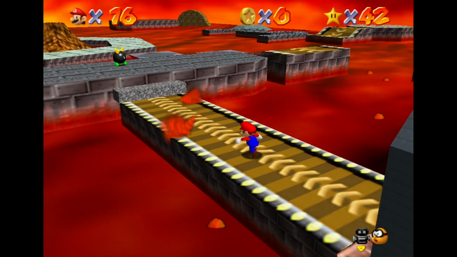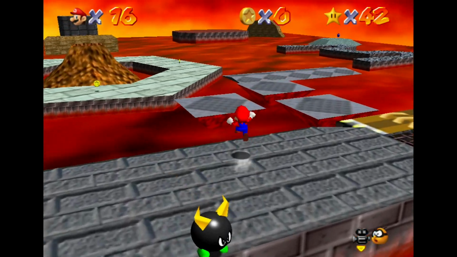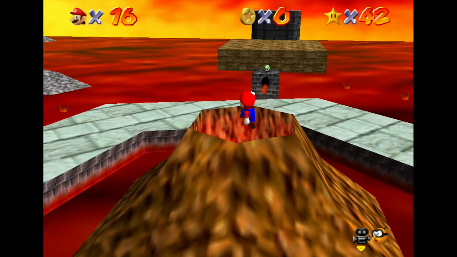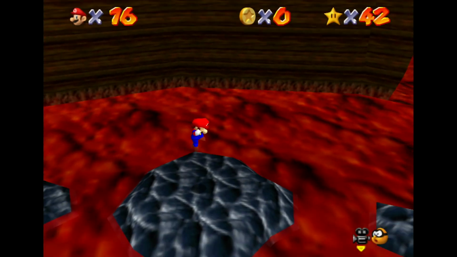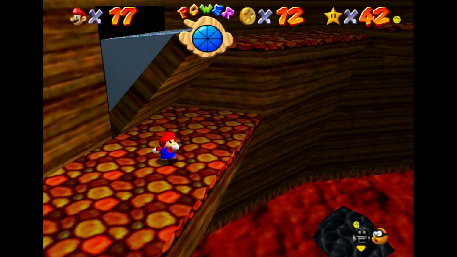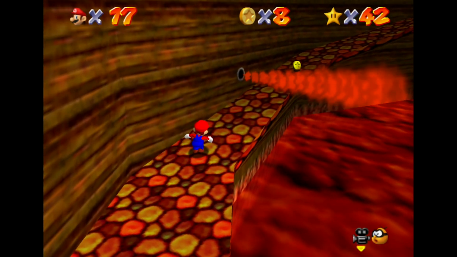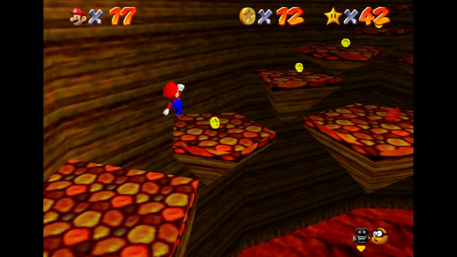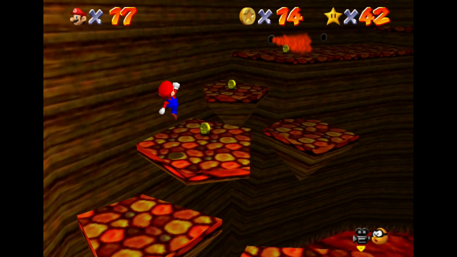Now for me, the best star in Lethal Lava Land has to be Hot-footed into the volcano. First off, the idea of jumping into the volcano to uncover a new part of the level just blew my mind when I was younger. And once you've entered the volcano, you'll need to platform your way to the top, avoiding getting squished, your booty torched by the various flames, as well as pole jump to get to the star. It's just so atmospheric and cool and so much fun.